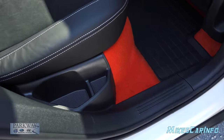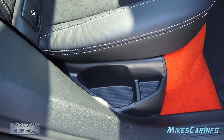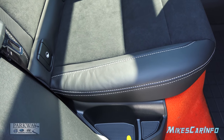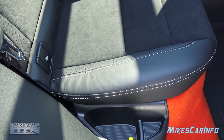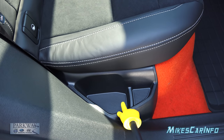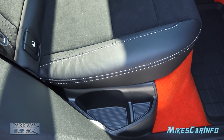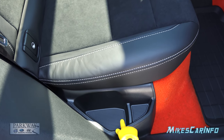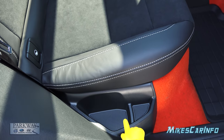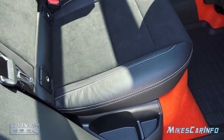There's your threshold, has a little place to put some stuff. Really handy, because not only can you put stuff in there before you get in, also when you get out, you're probably going to notice that your stuff is in there and not walk away so easily. It gives you a nice place to put little objects, your keys or just something small. And maybe even if your change falls out of your pocket, it might fall in there so you can get it.